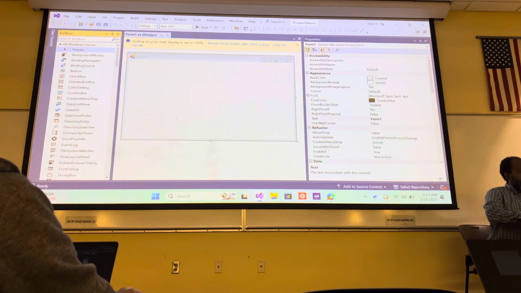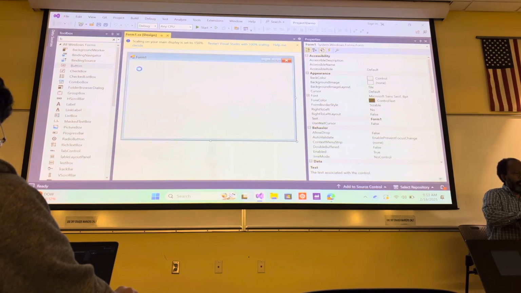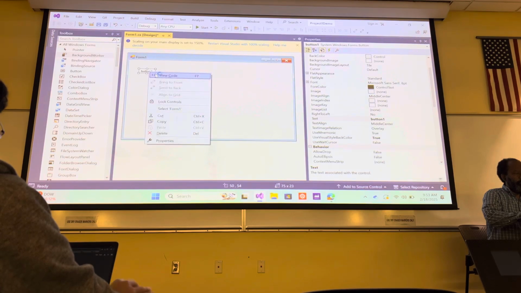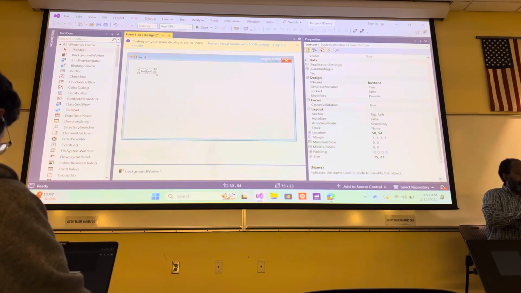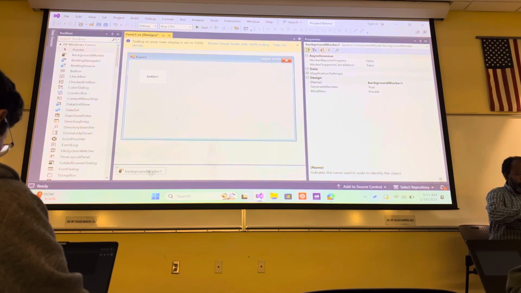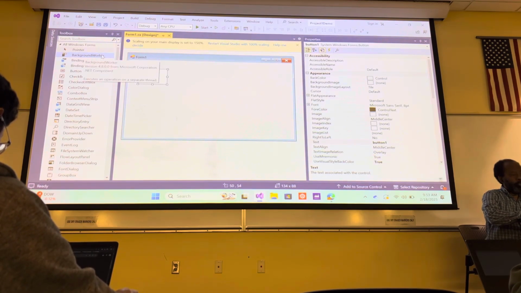All right, so let's go. I'm going to go right away, because I want to get as much done as we can on this button. So I put my button, and I just want to make it a little bit bigger. That's the only reason I have that. Oh, what is this guy? Is that a background worker? I don't need that. I guess I must have hit something. Yeah, see, background worker over here. I hit that accidentally. But okay, so I have my button.